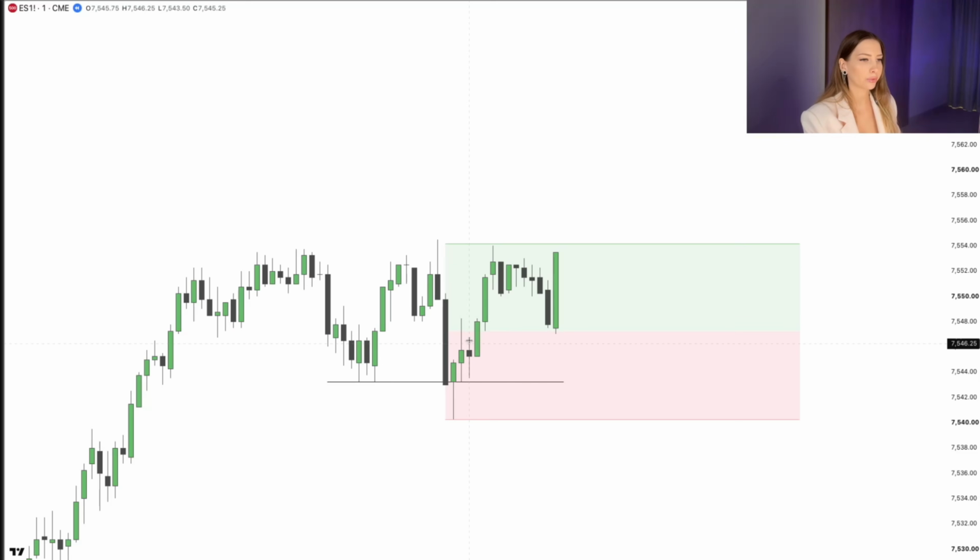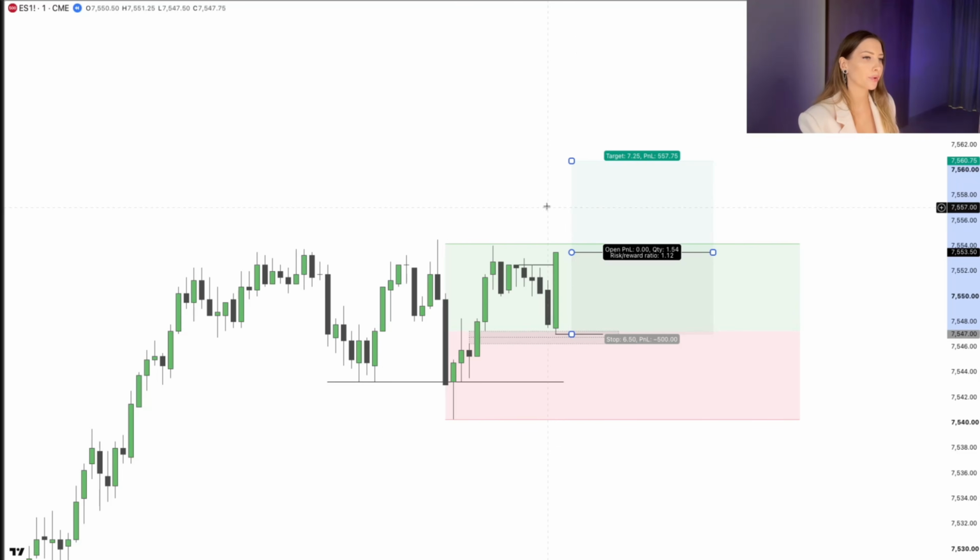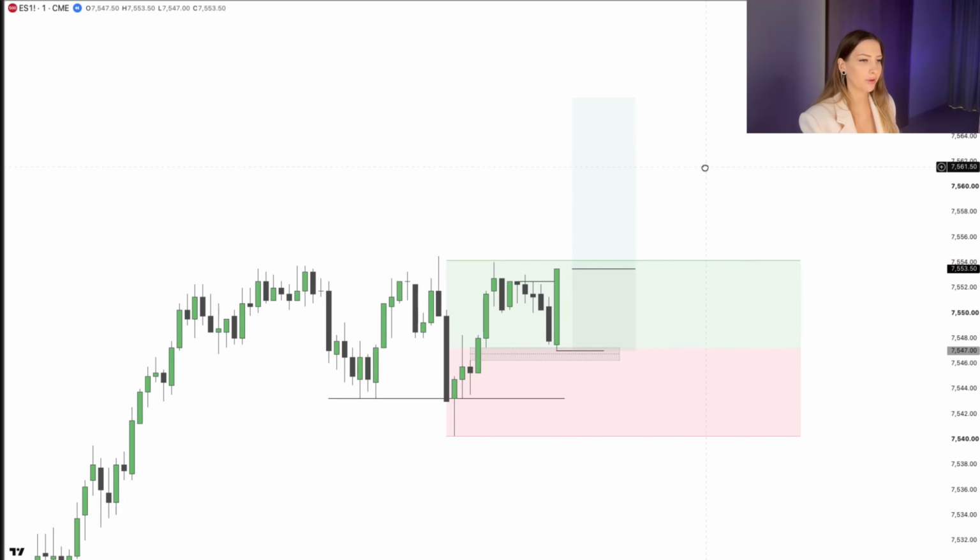And here we can already see that we had this fair value gap. It got tested, rejected. We already closed above the series of down close candles that created this new low. This new low is now a protected swing. So when the new candle opens, I can already place my entry because we already have the confirmation, the point of interest. The stop goes at the low, at the protected swing, targeting the next liquidity above. And as you can see, we trade higher.